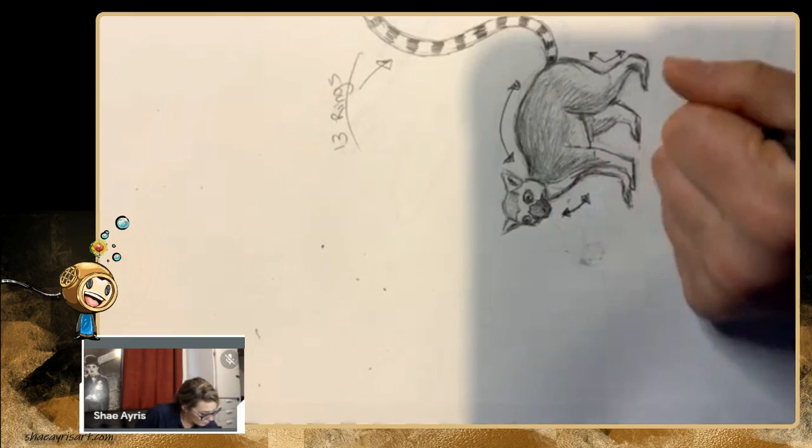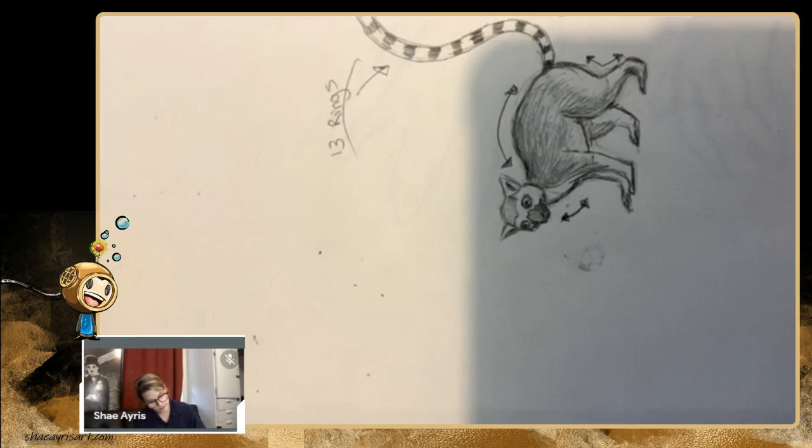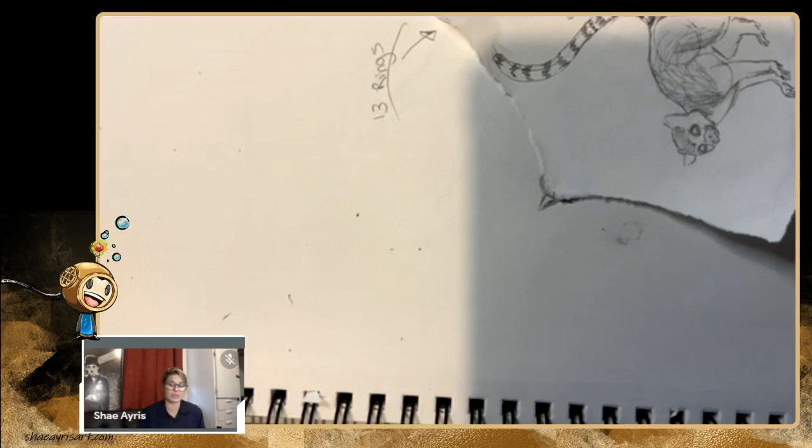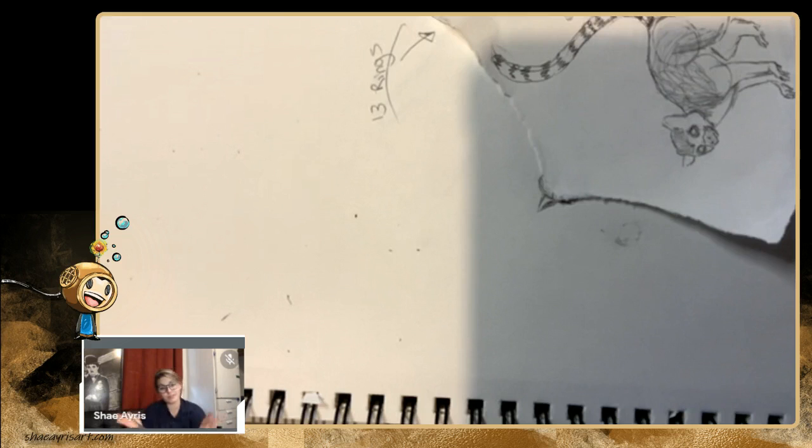And again, I'm just using a mechanical pencil, and I think this sketchbook is from Universal. Again, it doesn't really matter as long as you're enjoying what you're doing. If you're getting into more detailed and higher quality work than just a doodle or two, then you might want to go with something like Strathmore, which is a good brand, always good paper. Much like with watercolors, Arches paper is amazing for watercolor. Not for this maybe, but if you're wanting to do a watercolor lemur, you can't argue with it.